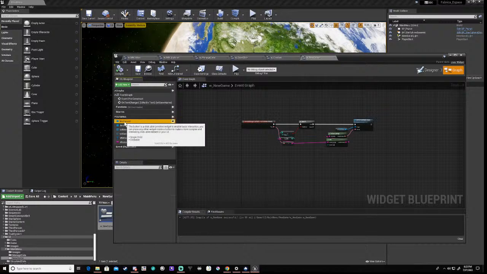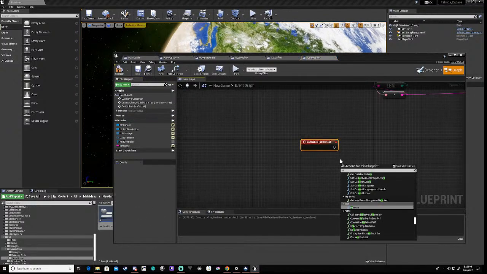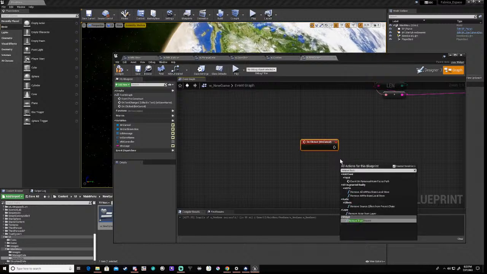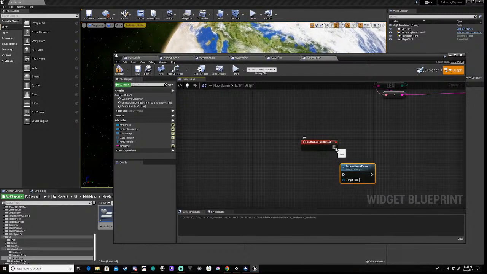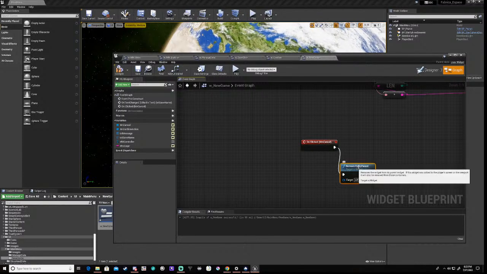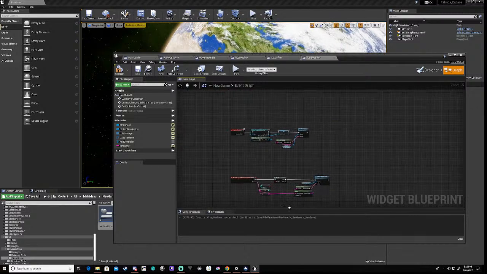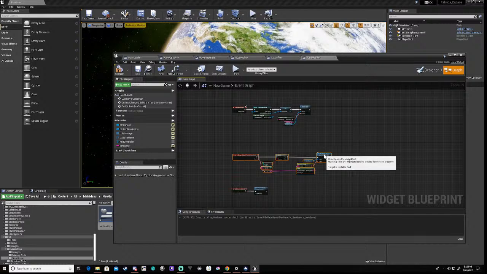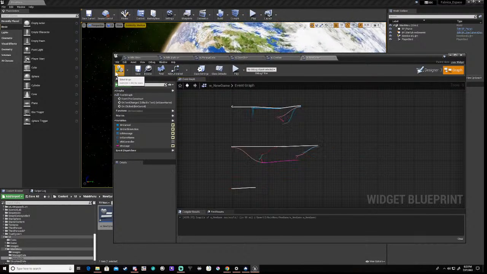So you have button cancel on clicked, remove from parent, and self. So that's all well and good. Save that.